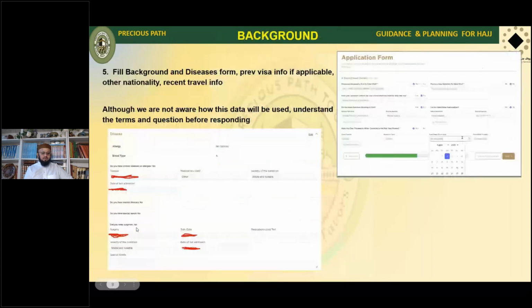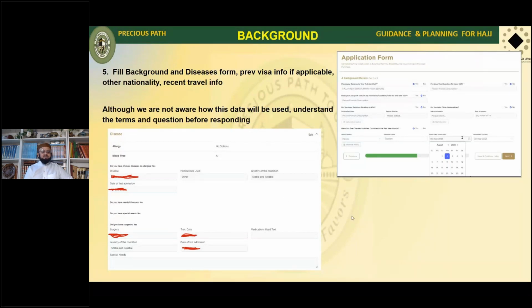And moving forward, there's a form which talks about the background part within the application. Complete this one, and then the diseases form also. Now, in the diseases form, we are still not aware how this data will be used. But what we do recommend, what we request people, is carefully review the questions, carefully review the terms that are being used.